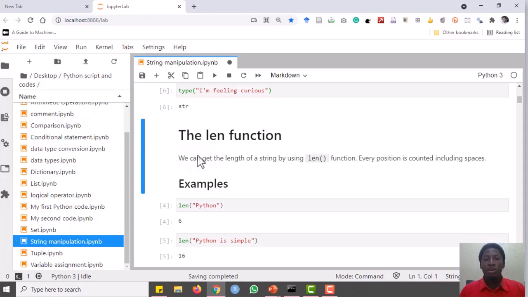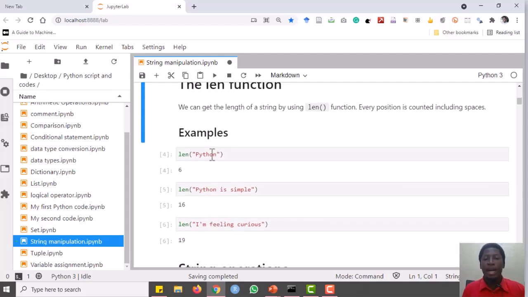For example, you may want to know the number of alphabets in Python. Look at this here, the number of alphabets or number of characters that we have in Python. If you can read it, say 1, 2, 3, 4, 5, 6. So Python has 6 letters. And to get the number of letters in Python, we are going to use this function called len, L-E-N, which helps us to get the length of the string, or the number of letters that we have in our string. So if I run this one now, as you can see, Python has 6 characters.